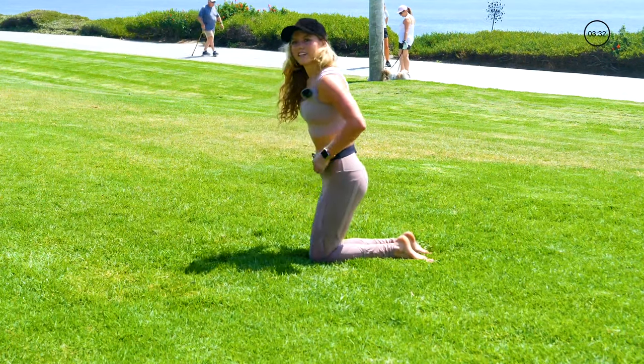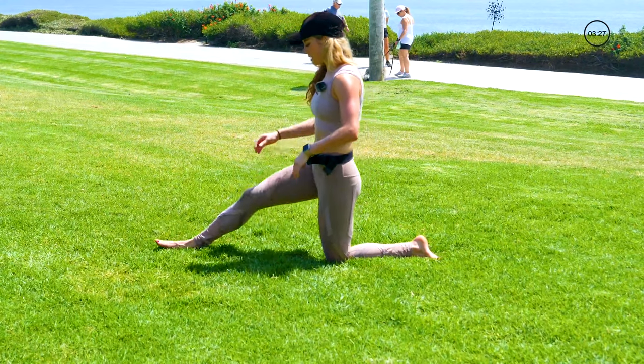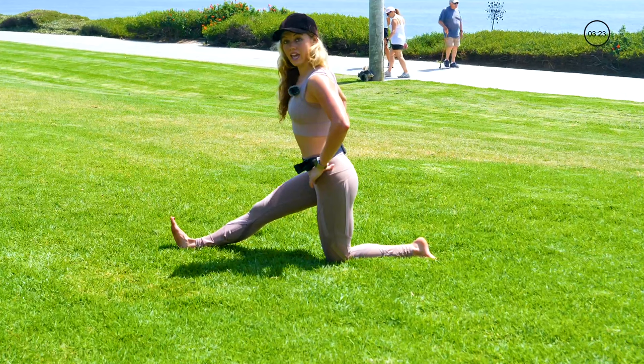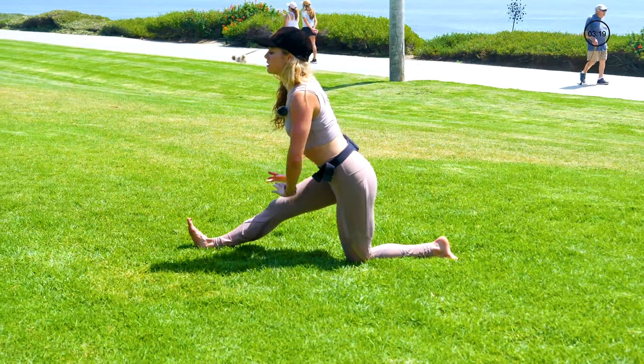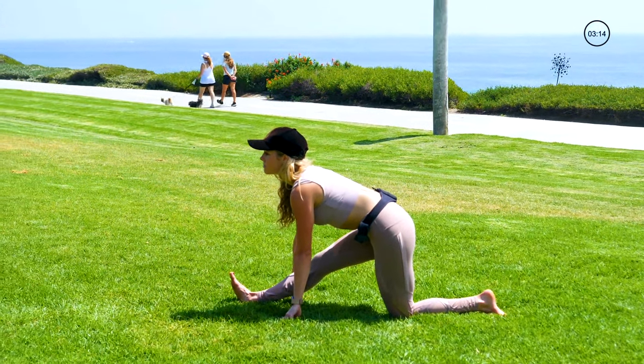Okay, guys, come on up to kneeling. I say we deserve a stretch. Let's reach your right leg straight forward first. Flex the foot, pull the right hip back, roll the left hip forward. You can stay upright, modification, hands to the thigh, keep your back long. If you're more flexible, hands to the floor and stretch your chest forward.